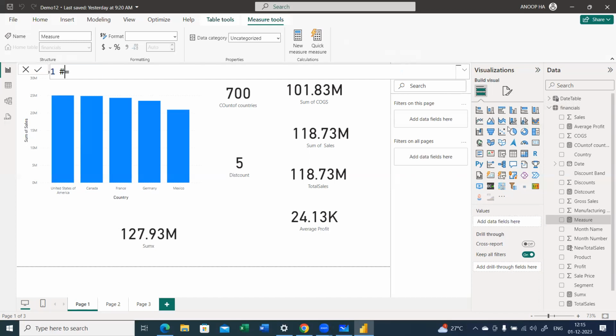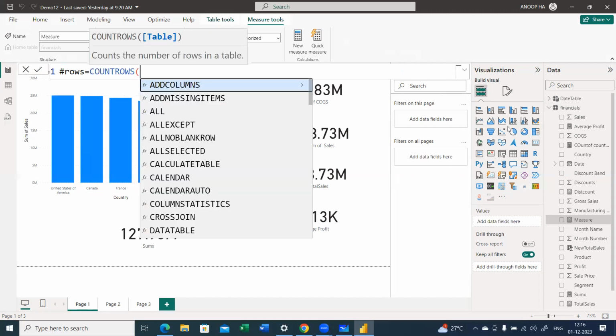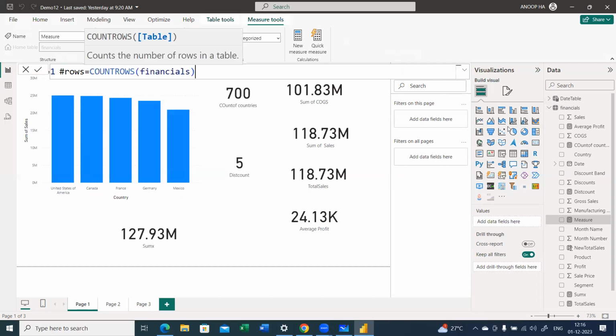Okay, so I'll just write it as rows. I have count rows as an option, which is nothing but count rows of financials.